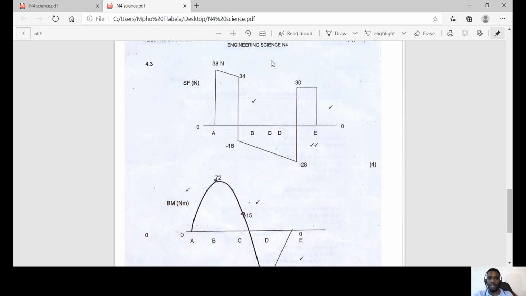How can we convert it back? We just have a shear force diagram, we draw a beam. By just having this shear force diagram only, you can draw a beam. You can see you've got a support here, you went up. Here you've got a distribution load. Here you've got a point load. Here you've got a distribution load. Here you've got a support. Here there's nothing. And then here you've got a point load. By just looking at the shear force diagram, it will tell you what is happening there.